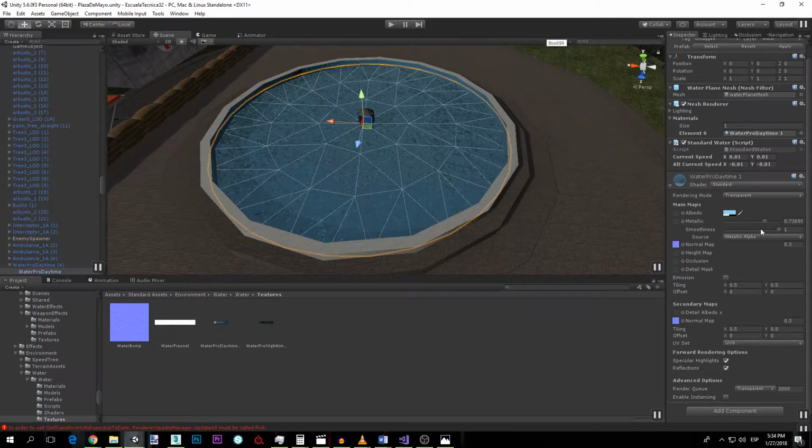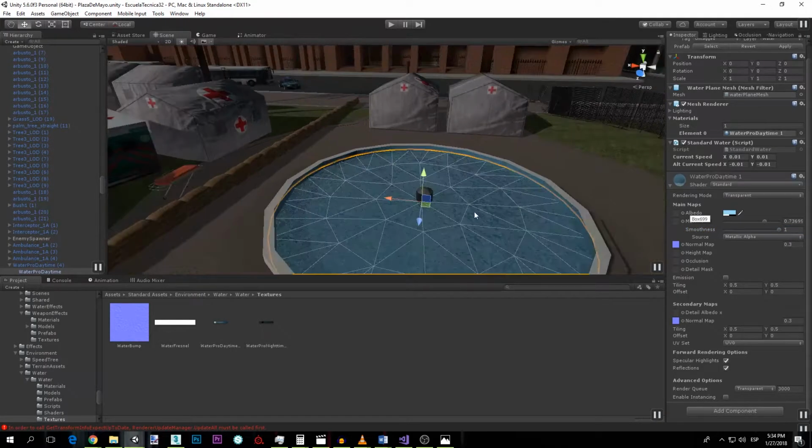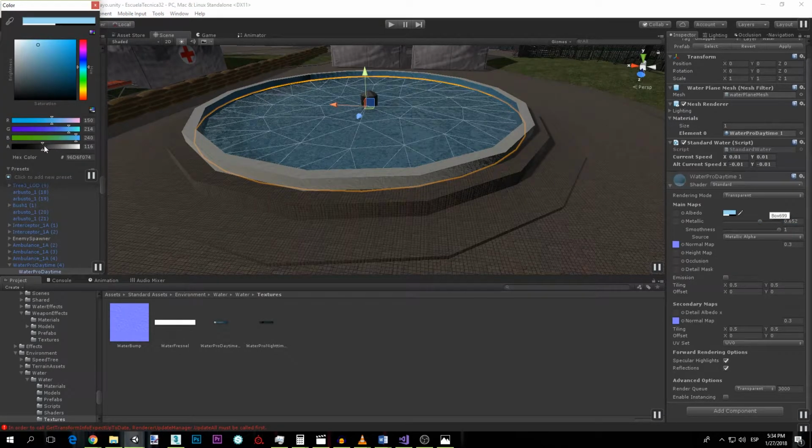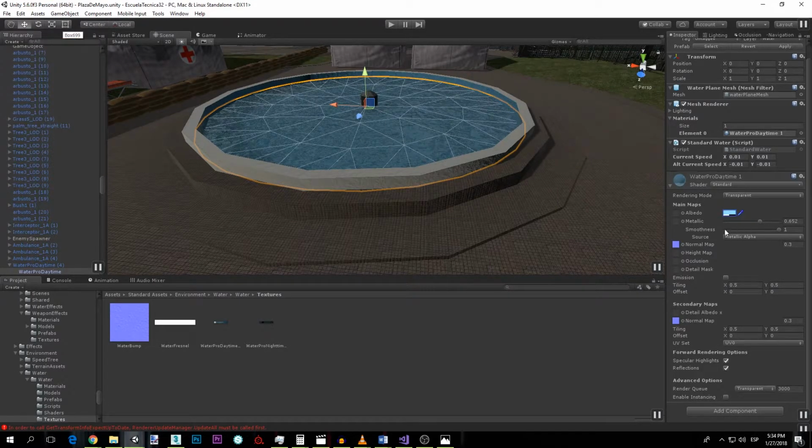Then we add a full smoothness value so it has the reflection probe reflections, and we also set metallic to about 3/4 of the slider. If we make it full metallic, it looks very murky, and if we don't, it almost doesn't reflect. So we have it around 3/4. Looks quite good. And then the color, we can change the alpha to see how transparent the water is, and also change the color itself. You can change that to your liking. So that's all you can configure.